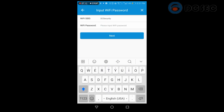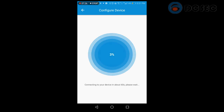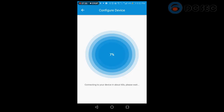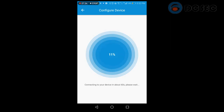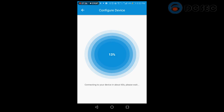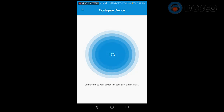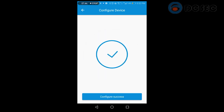And password. This is your local Wi-Fi. Now it's configured. It will take some seconds. It shows connecting to your device in about 60 seconds. Please wait. Okay, configure success.